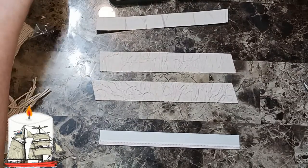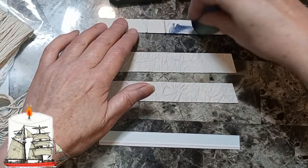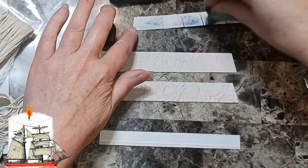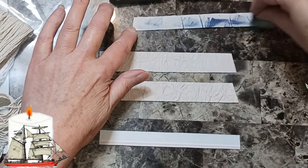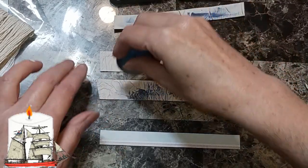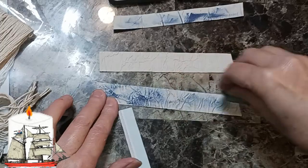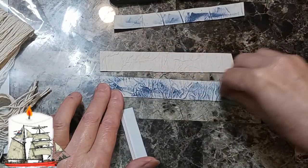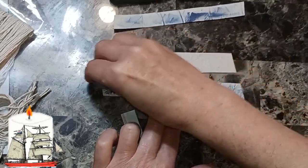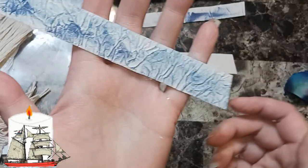Now I came up with an idea too, to turn the other ones brown. So we'll do that after they dry. Okay. Now we're doing the other ones for the stripe journal cover, beautiful beings. And I'll just fast forward this because you already seen this. I like that effect, beautiful beings. This could be used on so many projects, just doing that.